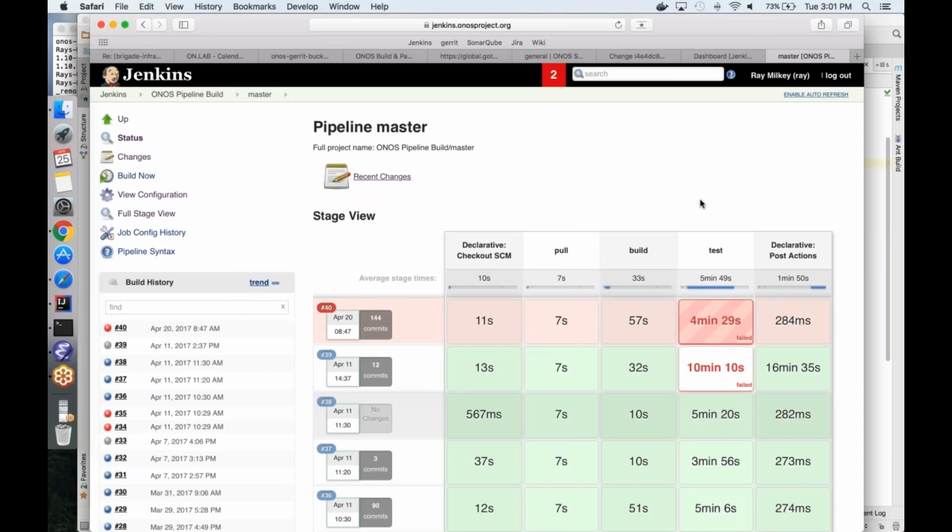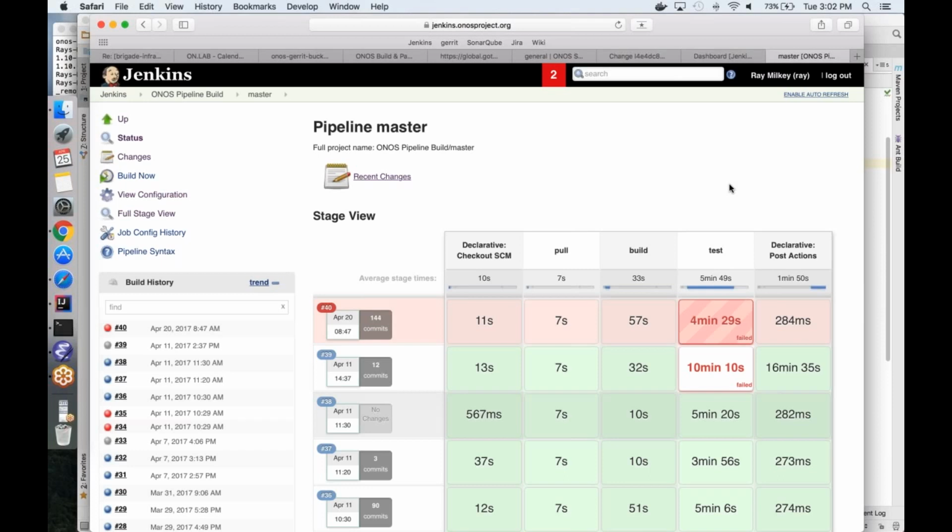the pipeliner is at its core, it wants to be a DevOps kind of tool. So what it really wants to have is, yeah, go ahead. I was thinking, what is the purpose of building Docker images every time there is a Jenkins job? We'll get to that in a minute.